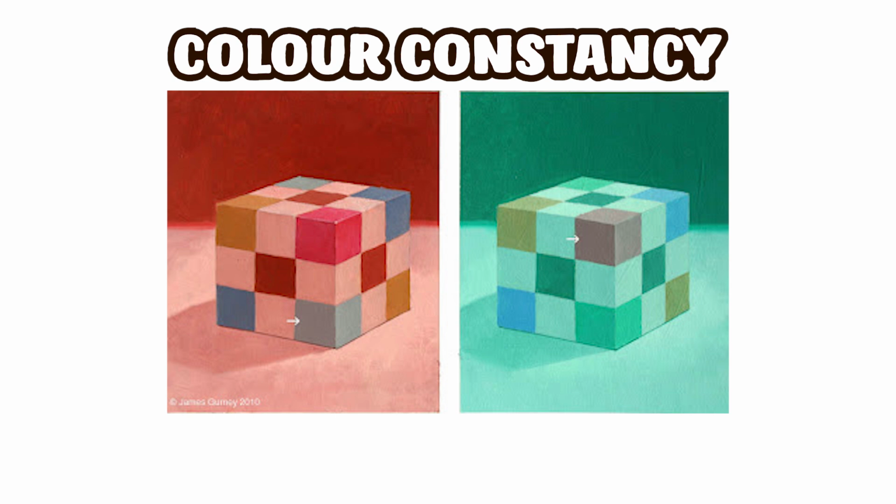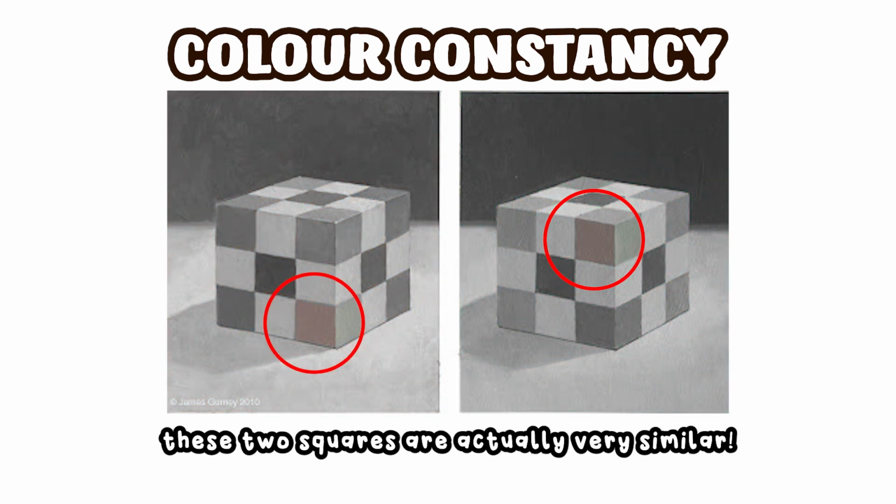In this example, the interesting thing is that the square on the left that is circled looks blue all the way through, and the square on the right that is circled looks red all the way through, but when you actually isolate those two colors, they are the exact same color. Your eyes are just really good at reading context clues and interpreting what the color is supposed to be in that particular instance. It's pretty cool.